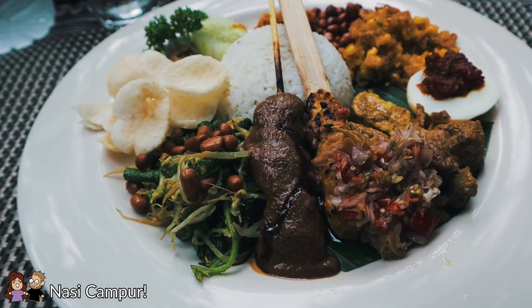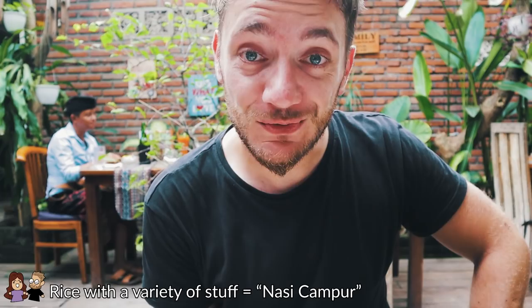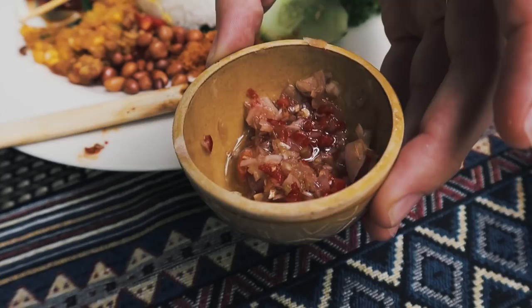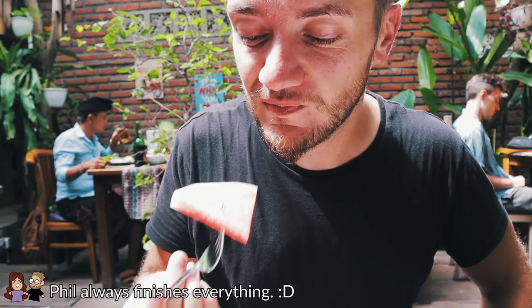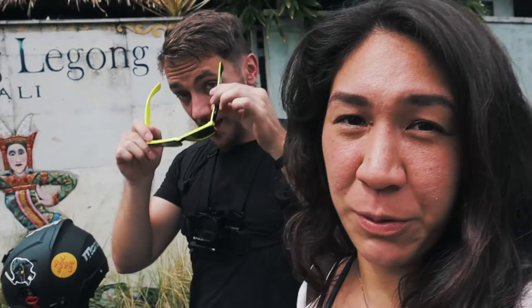What is it called? Nasi campur - nasi means rice and campur is a selection, like a variety of different things. So there's this ground chicken on a stick - I think it's chicken, I ate mine already but that's Phil's. There's a lot of good things in here - tempeh, vegetables, and rice, some pork over there. This sauce right here is really good, spicy with shallots and peppers. Just ate at this restaurant on the east coast - they were so sweet and we ate way too much. It's a good place, we wish we were closer because we'd probably come again.